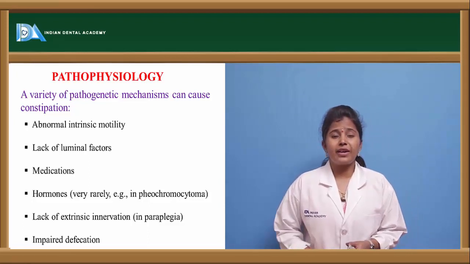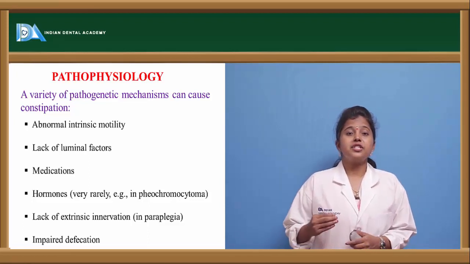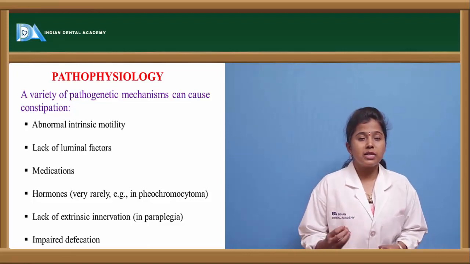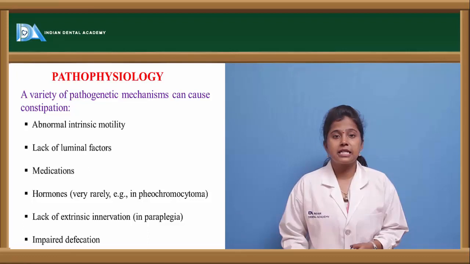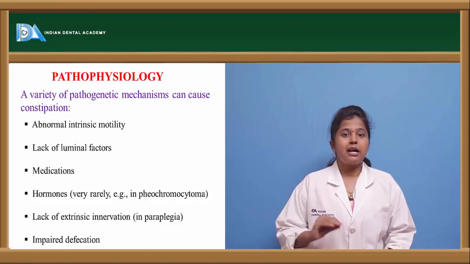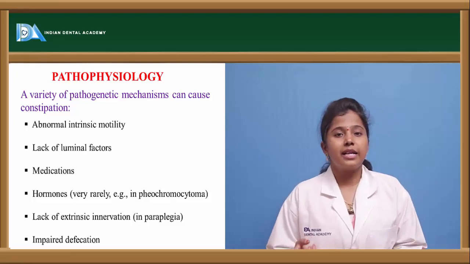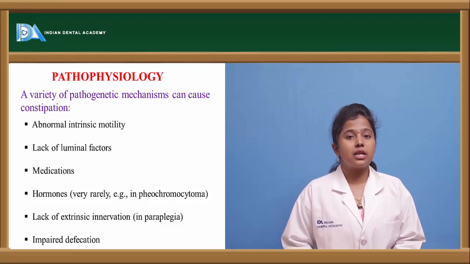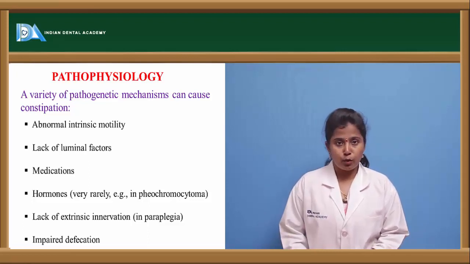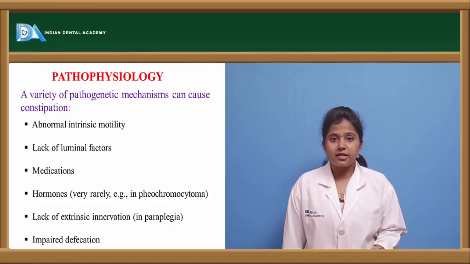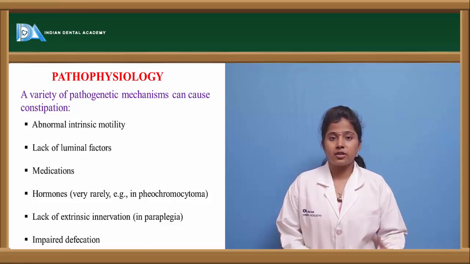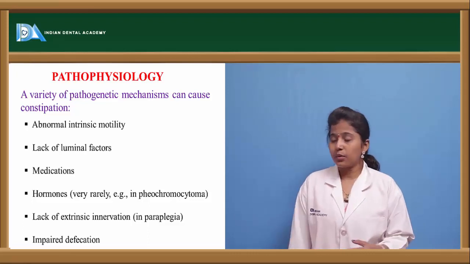So these luminal factors are the factors which aid in the motility of the GIT. Because the smooth muscle, in order to have peristalsis movement, the myenteric plexus which are present send some reflexes, and because of those reflexes, some substances are released into the body, and thereby stimulate the smooth muscles to show motility. So if these factors are not present, then the motility of the smooth muscle will be reduced, and thereby constipation may result. The other one is hormones.